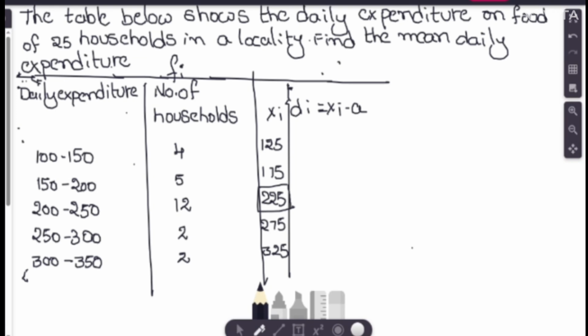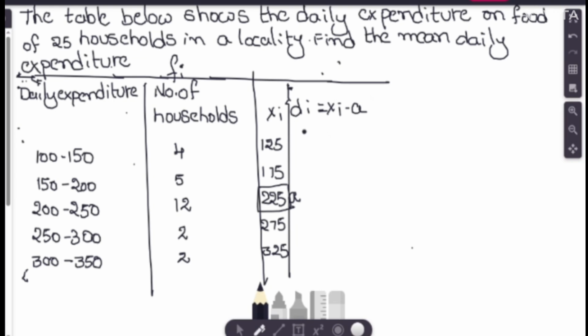Exactly, third one it is. Sometimes if the count is even, you can take either the third one or the fourth one, both will be middle. So you can choose either three or four. Better fix one, the third one you can choose as a. Now here the third one is the middle one, that you have to take as the assumed mean. We are assuming this is the mean, so that is why this is called assumed mean.